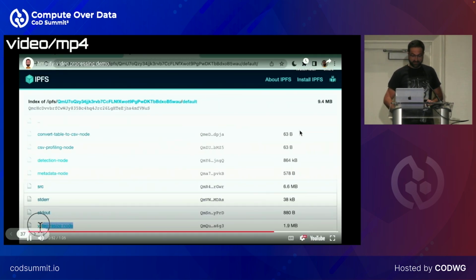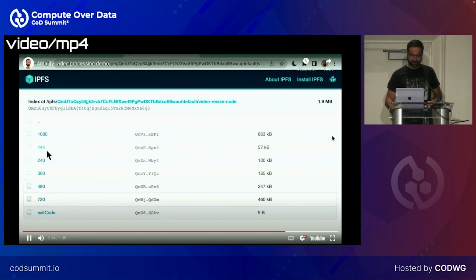And on top of that, there's also a node that is capable of resizing video files to a set of fixed resolution values. I've taken these out of the YouTube default resolution list.